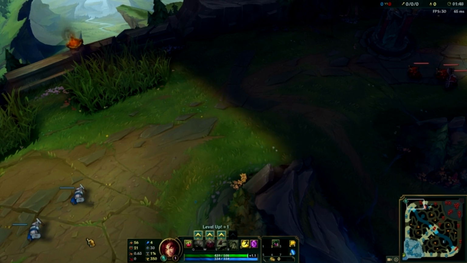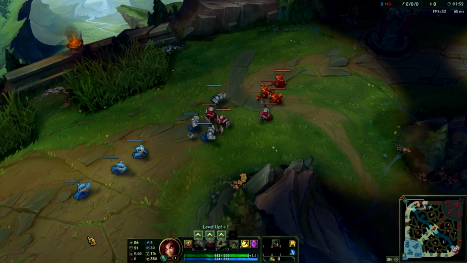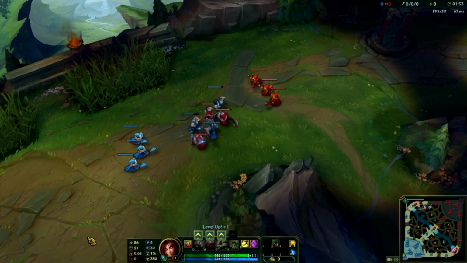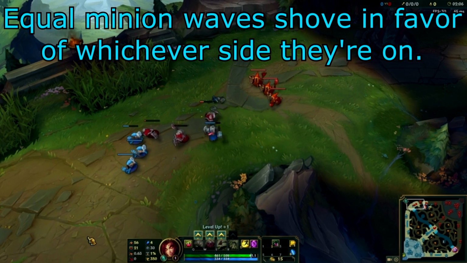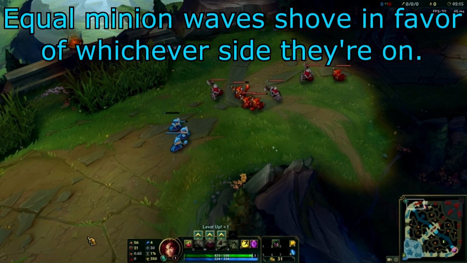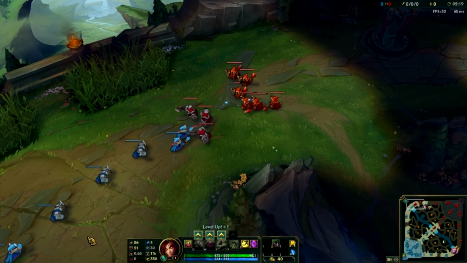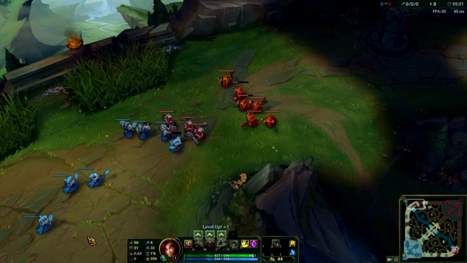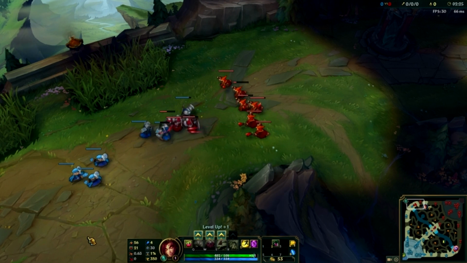Okay, enough about the benefits and costs of certain wave positions, let's talk about how to achieve them. The main fact for doing this is the following: equal minion waves will shove in favor of whichever side they're on. You can see this in this clip where I delay the first wave so that they meet closer to the opponent's turret. The second wave arrives faster for them, so my minions die more quickly, snowballing the process even more. Always be aware of this fact when trying to manipulate minion waves.